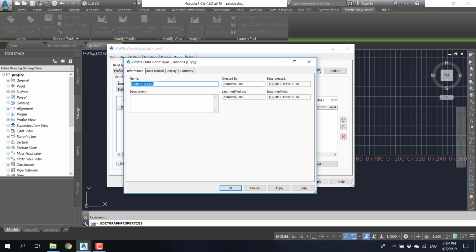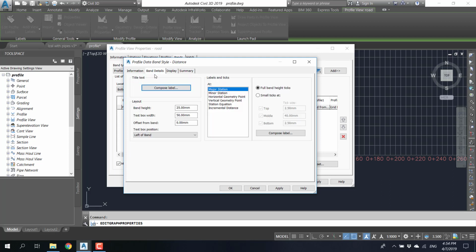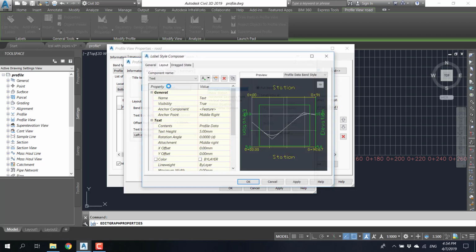First change its name to distance. Band details. Here you can edit the title of the band, and here to edit the values of the band. Let's edit the title now.